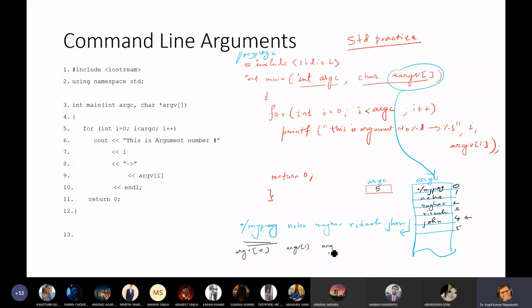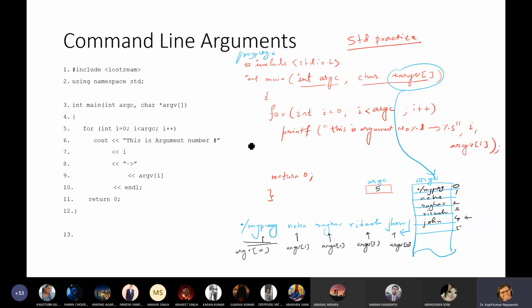This is argv2. This is argv3. And this is argv4. Okay, by default, as soon as you write it, in the next program also, I will show something special with this. So this is our arguments, and these are the argument storage, and by virtue of this particular character star argv, it will be stored like this.